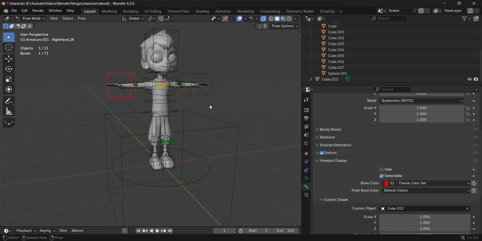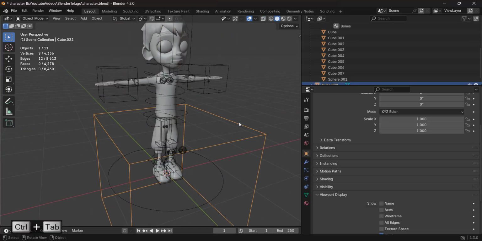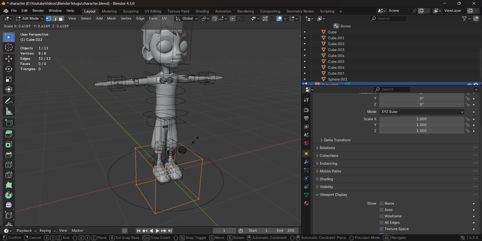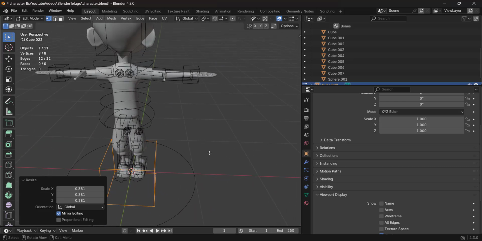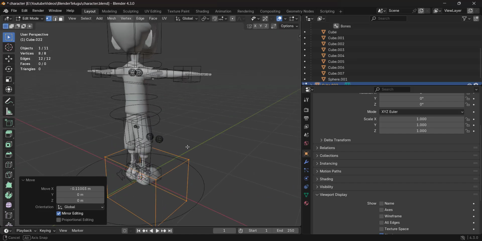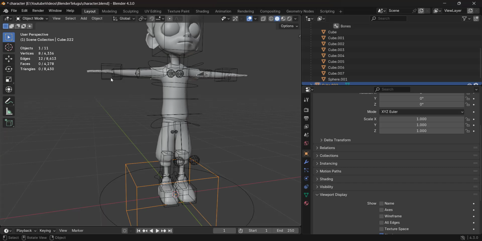Of course we can leave it like this. It's more suitable to select, but no, not a professional way to do this. A, scale it down. Okay, so there is our hand IK bone. So you can scale it in the x-axis, G X, like that. So now it is smaller and you will be able to easily select that.